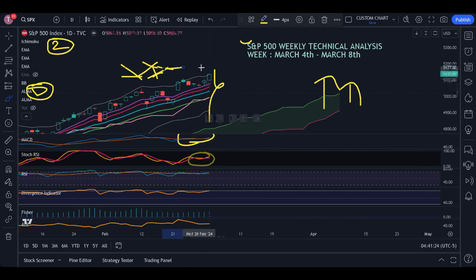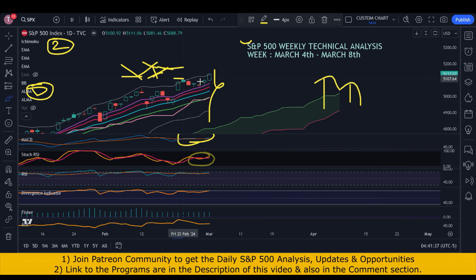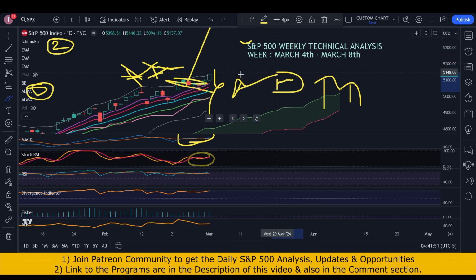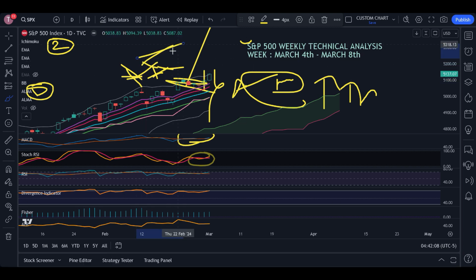Okay, this clearly indicates that the market is trying very hard to sustain. And that is why we are seeing momentarily some pressure. Clearly some pressure is seen in the market. Because of that pressure we are seeing the bearish crossover in the MACD and also in the stochastic RSI. But then there comes a sudden or heavy movement through Nvidia or Microsoft, primarily through Microsoft, then Amazon and Apple. Because of that heavy movement, the market moves up, and then there comes a bullish crossover. Then comes the pressure, and then there comes a bearish crossover.